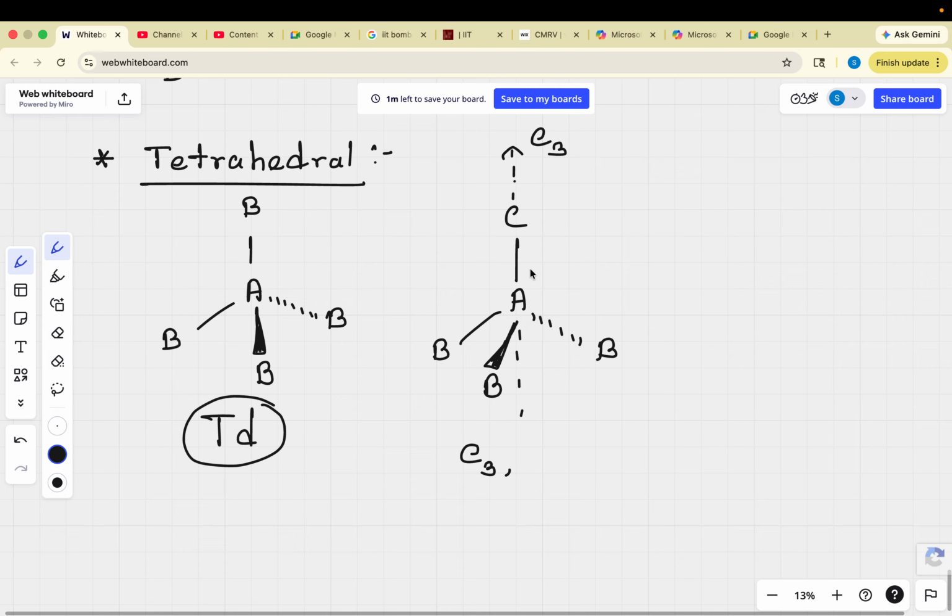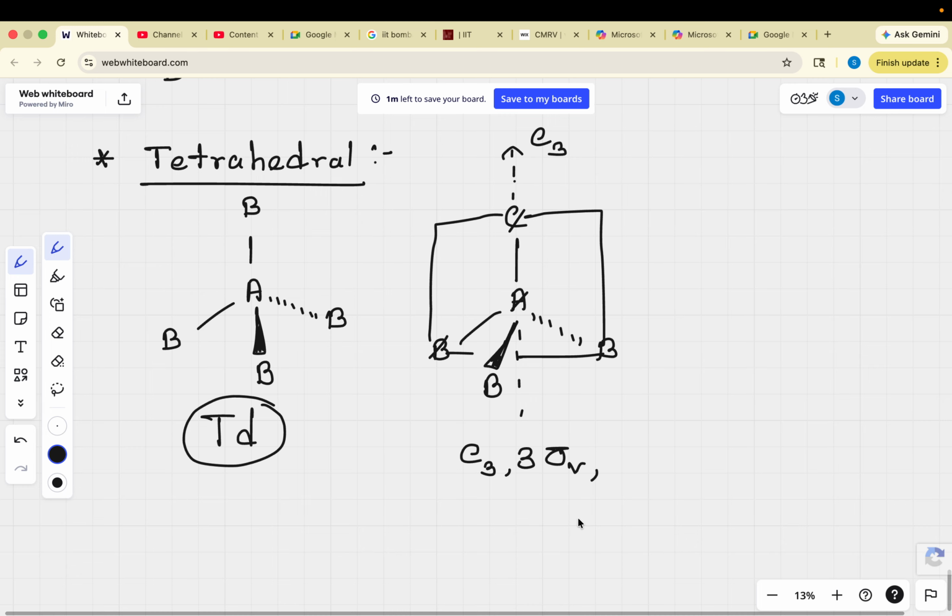So here only the C3 axis of symmetry is present. Now you have to see sigma v. Suppose I am passing a plane like this containing the B and C atom. This plane cuts this B atom, A atom, and C atom. So that time what happens? This B and this B become mirror images of each other. So that means you have a plane of symmetry which contains your principal axis of symmetry, that is your sigma v. And if you are able to find one sigma v, ultimately you will have 3 sigma v. So with C3 you have 3 sigma v.